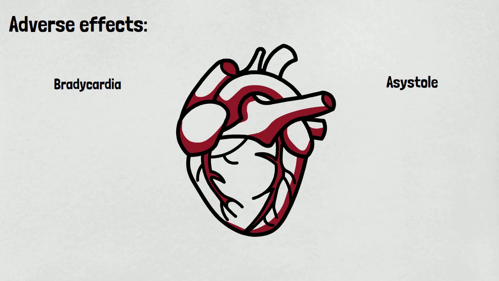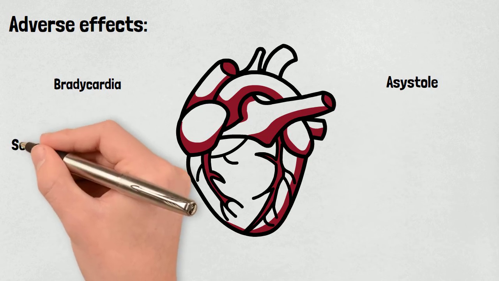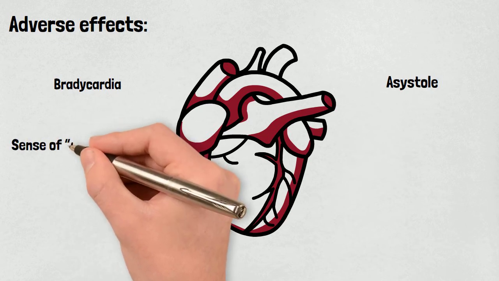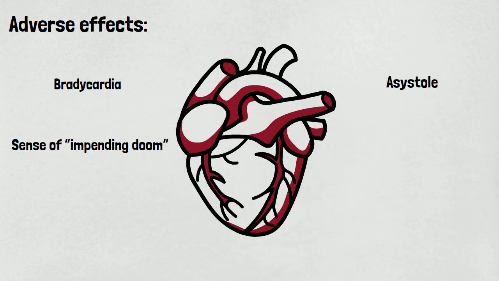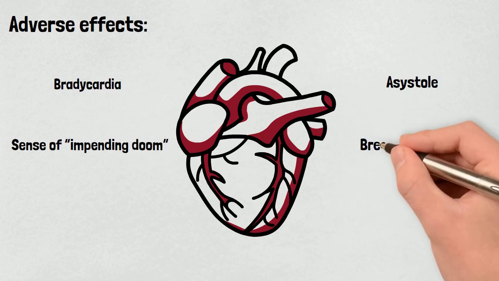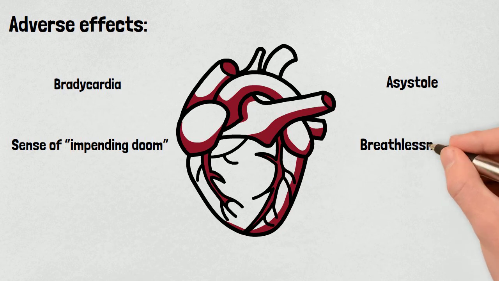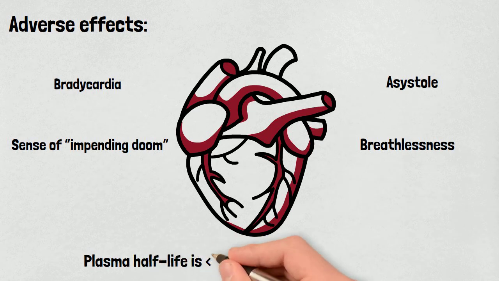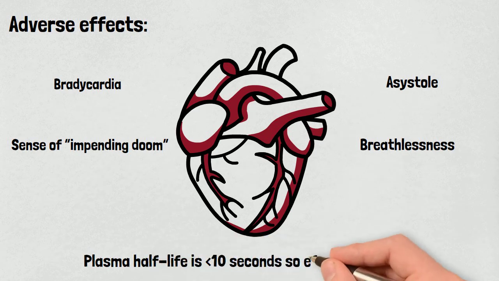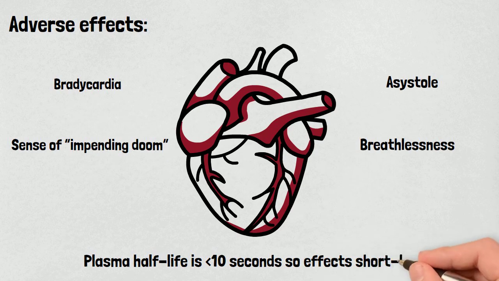Because you're essentially stopping the heart for that moment where you're injecting adenosine, you get this sense of impending doom. It's the way a patient classically describes a heart attack, with this kind of crushing pain, and you can have flushing and feel quite breathless. People describe this as a really, really unpleasant sensation. However, fortunately, because the plasma half-life is less than 10 seconds, the effects are unpleasant but short-lived.